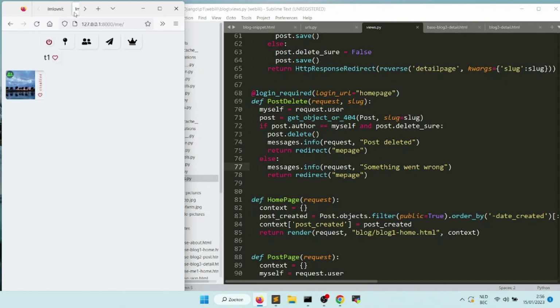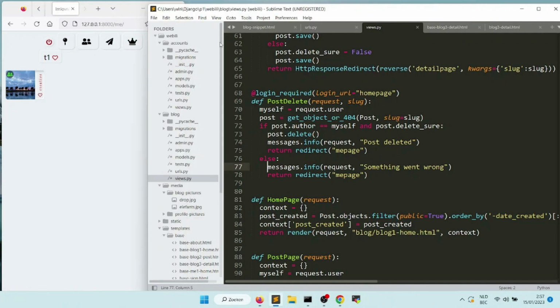Let's have a look at the profile page. It's still very basic and doesn't contain much functionality yet. There is the sign out function, a link to the post page and home page, and on the home page the link to the profile page. And a list of the user's posts. As we just deleted the public post, we only see the private one.